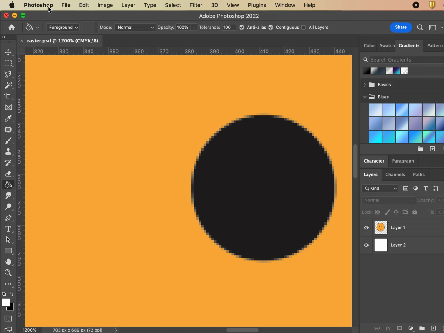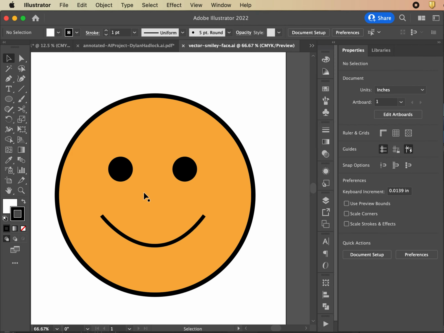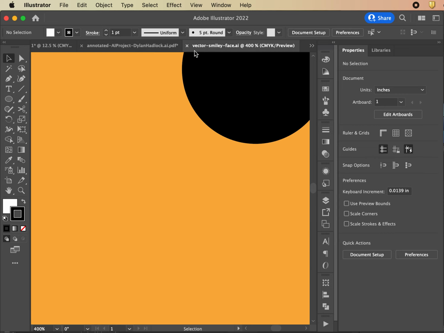So again, Photoshop is raster. It's pixels, it's square, it's harder to scale up and down, and it's a larger file size, and you can get pixelation, but you can do amazing stuff with photos in it. Versus Illustrator, which is vector, like your geometry class, with math. And because of that, it's a lot cleaner, it's a lot smaller files, it's easy to scale up and down and maintain a really, really crisp edge. So I hope that makes sense.